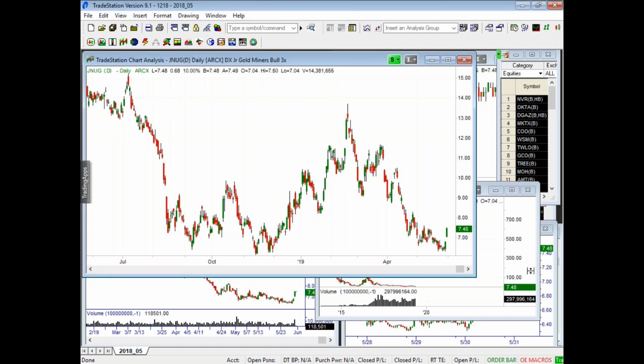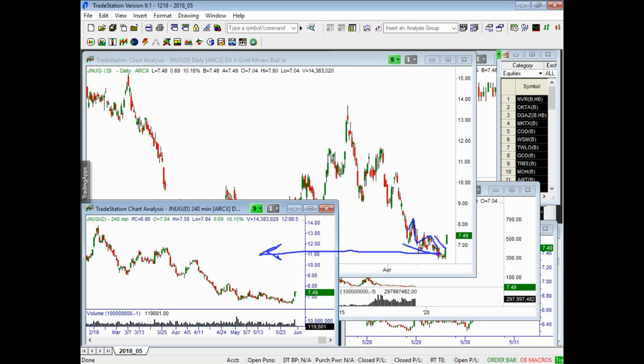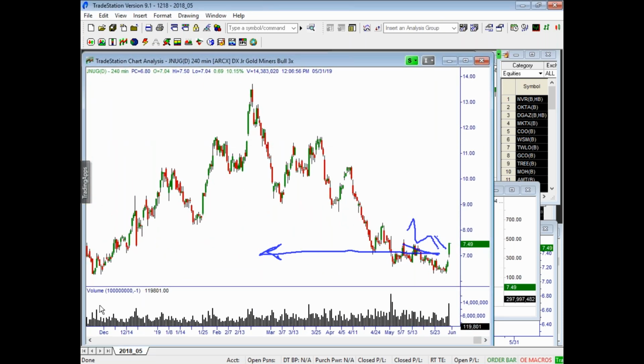Testing the support a bit better. So that is what rounded things off and gave you that better buy signal here. What we were looking at last week was this move here, and it's kind of coming down, hitting slightly lower lows, going into this previous low. And now that extra shift. We had the same thing happening on the intraday chart that I just talked about on wheat, where it went to the lower low here, right? With the two-wave move like that. But then it went and did that extra shift. That extra shift with the light volume, that's what brought the stronger reaction here.